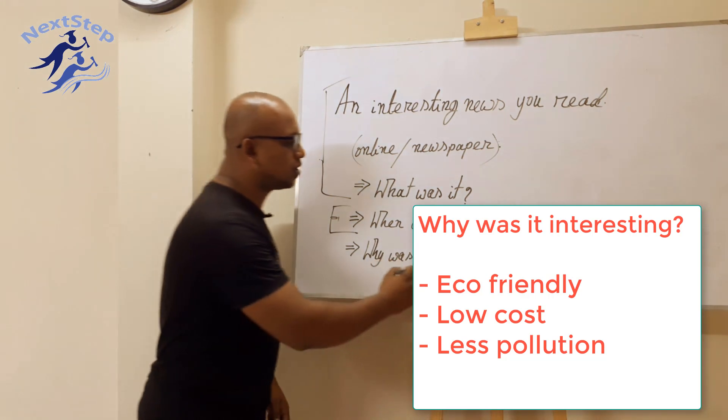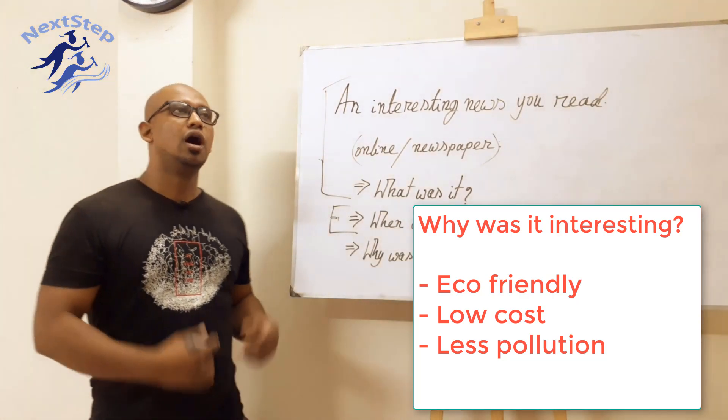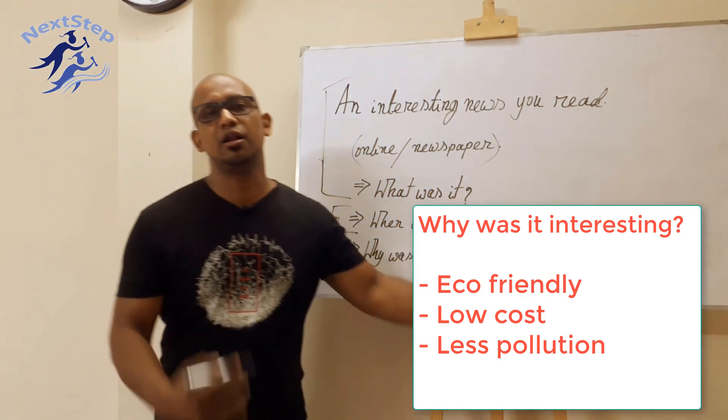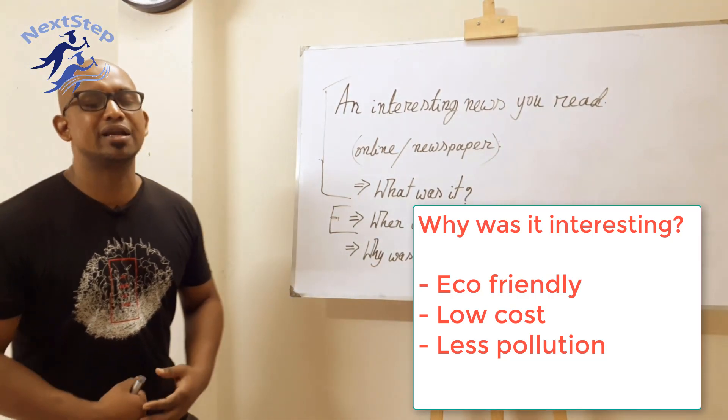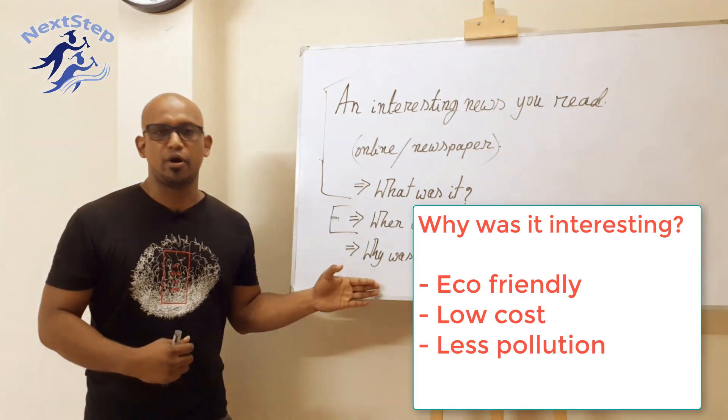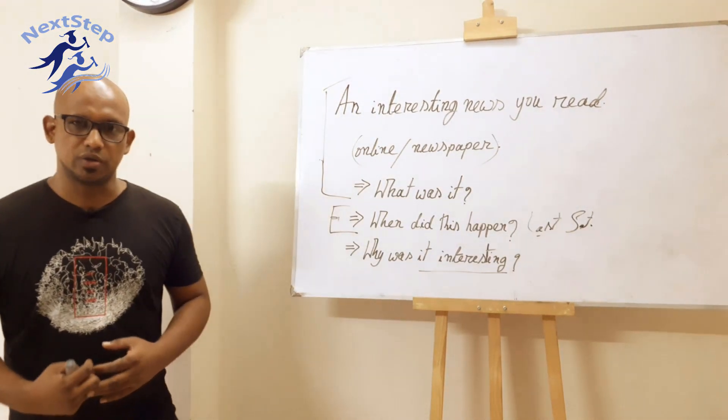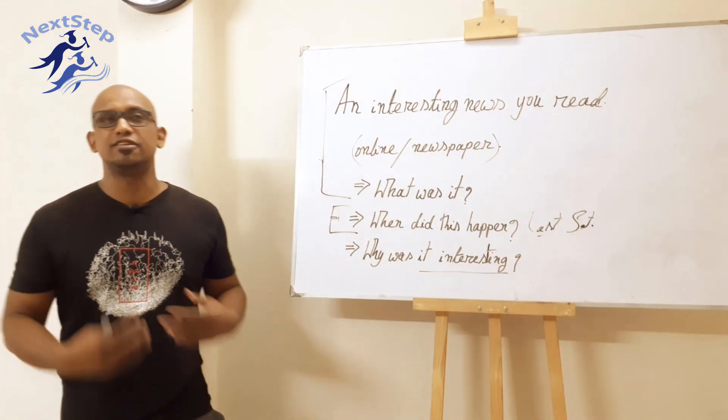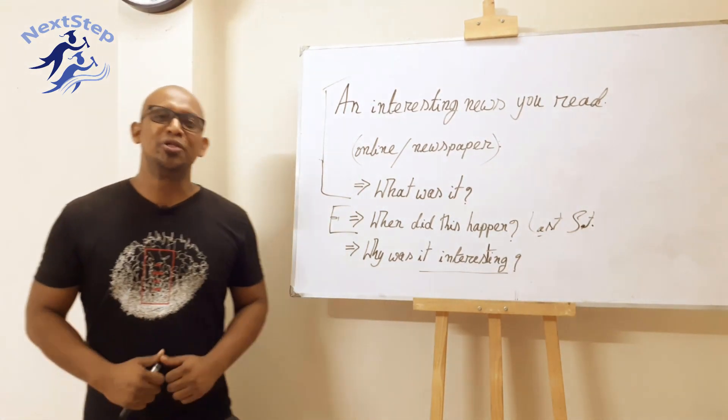So why was it interesting? Suppose, I mean, environment. How we are suffering from the effect of fossil fuels, so how renewable energy can help us a lot. You can take a particular angle, give an example as well. If you do that, in a couple of minutes on point, and use linking words, you score. Use strong vocabulary, you score. So guys, thank you everyone for watching. That's all for today. If you liked the video please don't forget to like and share. That's all for today and thanks for watching and good luck with your IELTS preparation. Cheers.